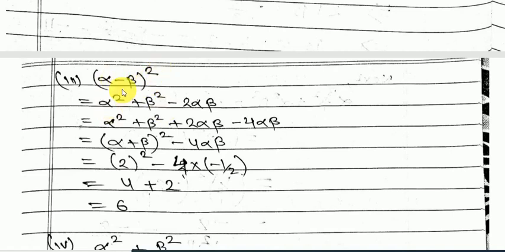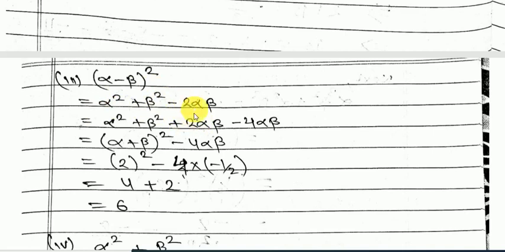So what we'll do, first we are going to try to write this in terms of alpha plus beta and alpha into beta. So first expand this, using the a minus b whole square formula. By expansion you get alpha square plus beta square minus 2 alpha beta. Now I want to write this in alpha plus beta. So for alpha square plus beta square, if I had plus 2 alpha beta, then I could have written it as alpha plus beta whole square. So that's why I'm adding it.